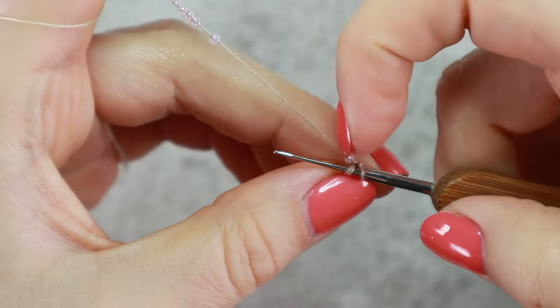This is what the end looks like. This is what the beginning looks like. And I will sew the end inside. And of course I cut it off. I think the bowl turned out well. It looks very nice. And I will attach some metal components so I can hang the bowl on the tree.